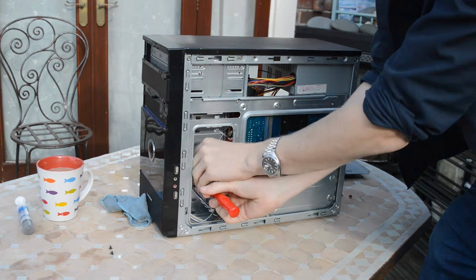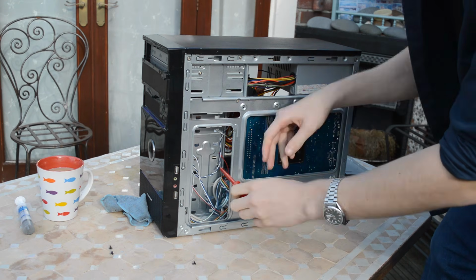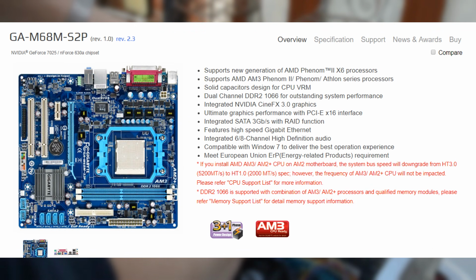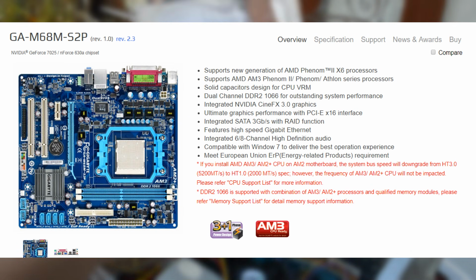Moving on to the motherboard, which at first I thought was quite basic, but Gigabyte has always made some great boards, especially in the LGA 775 and early AM3 era, with users on sites like Newegg giving this board in particular glowing reviews thanks to its durability, features and price.